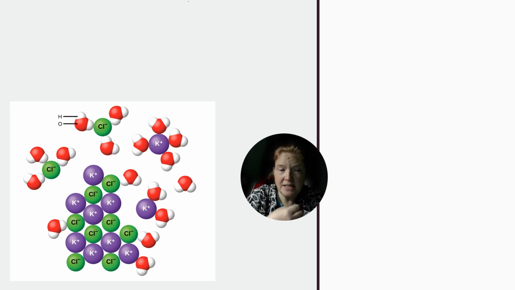Okay, here is just an example of how salts dissolve. You can see the polar water molecules pulling the salt apart, okay? And this is an example of a water molecule, and the oxygen, the red part, is negatively charged. So you can see it gets closer to this potassium, which is positive. And then here for this chlorine, these white ones are the hydrogens, and they are partial positive, so they are closer to the negatives.